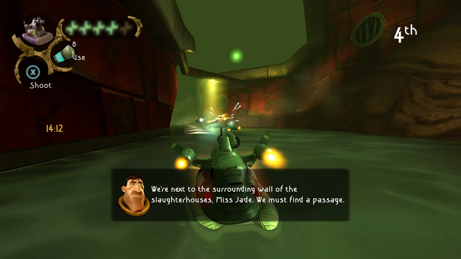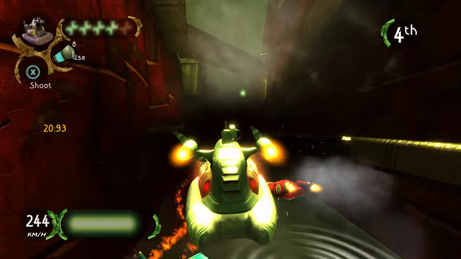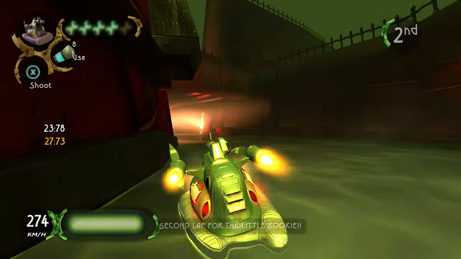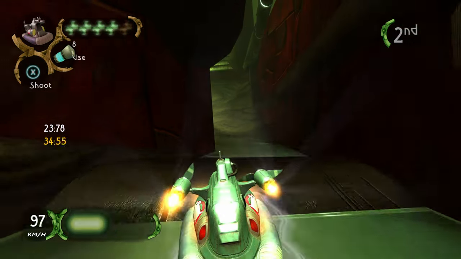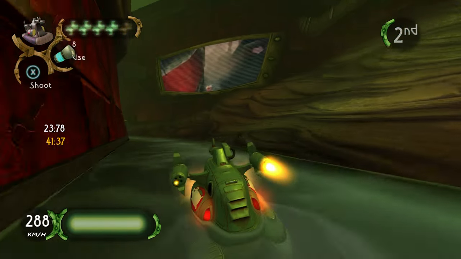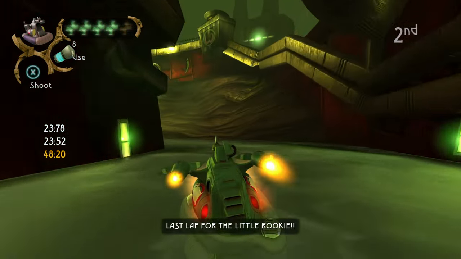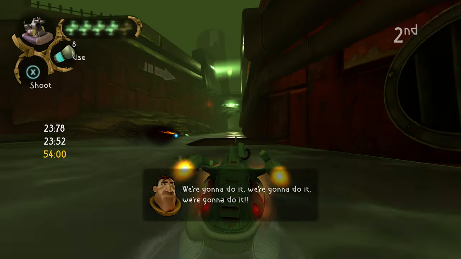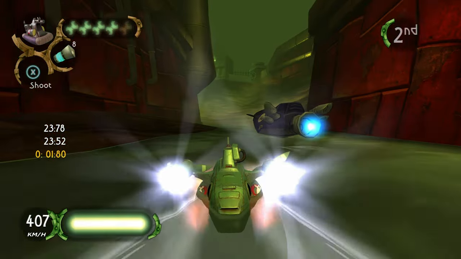Beautiful. Next to the surrounding wall of the slaughterhouse. We gotta beat the race first. Come on. Dang, first place is up there. Oh, we should be jumping those because they slow us down. We're on him. We're gonna do it. Come on, baby. Let's go.